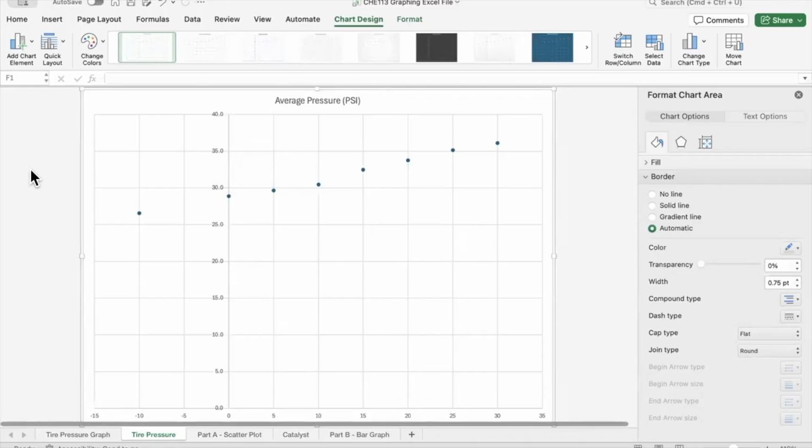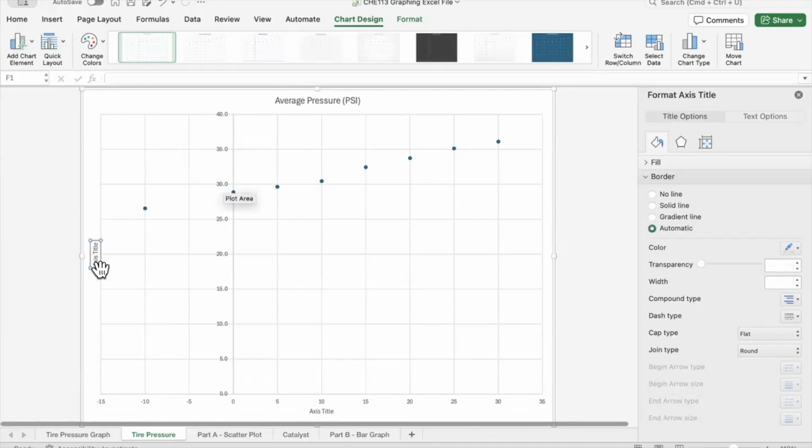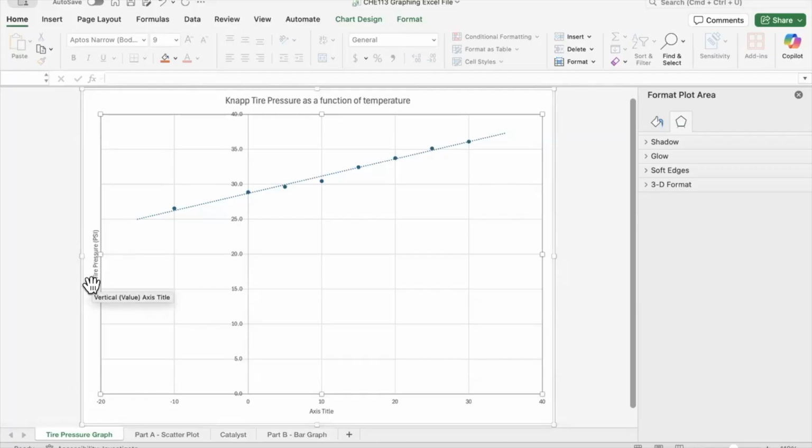From here, if you look at the right-hand side, it says add chart element. And we have all the things that we can do. So we already have the axes on, those are checked, but we can put titles on. So primary horizontal, primary vertical, those are labeled, and then we're going to have to change the names within there. All right, if you have gotten your graph to look something like this, make sure that your axes are labeled both with what you're measuring. So here it's tire pressure and the units, PSI, pounds per square inch.